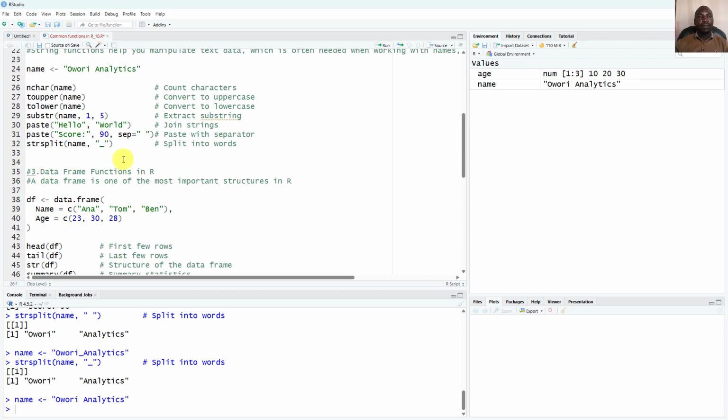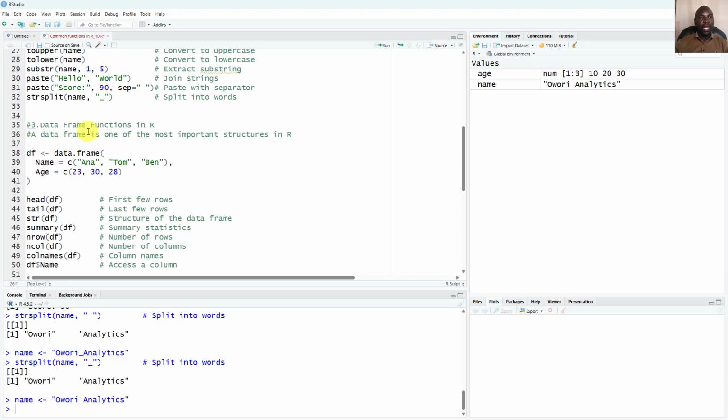We also have specific functions for data frames in R. And for a data analyst, a data frame is the most important structure for you, because most of the times you're having data sets imported from Excel, from SPSS, from Stata, from CSV. You are always going to work mostly with data frames.